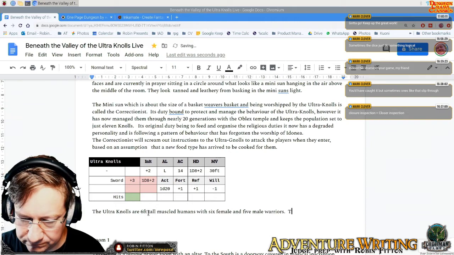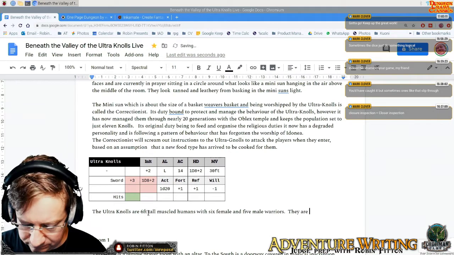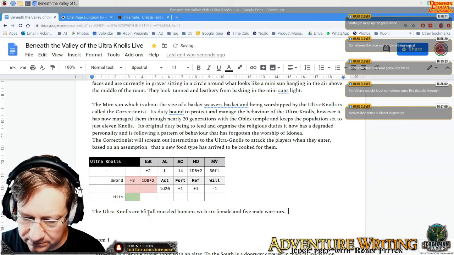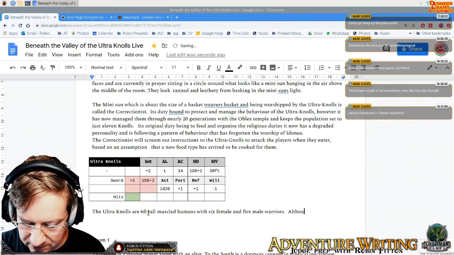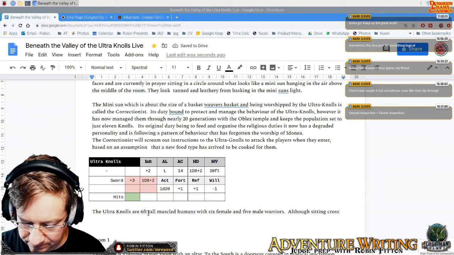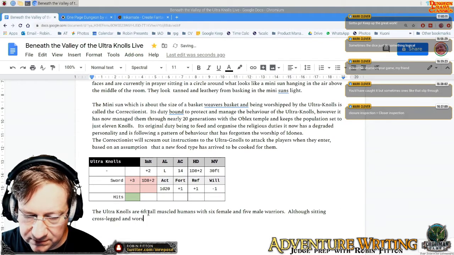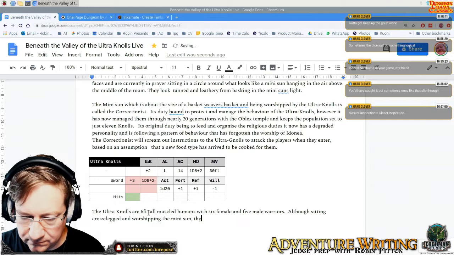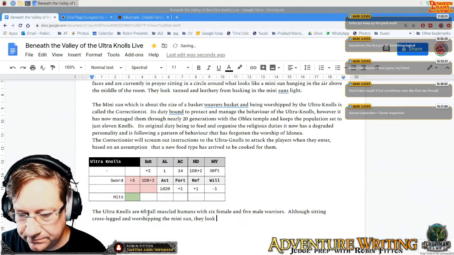So I'll just say, although sitting cross-legged and worshipping the mini sun, they look ready.